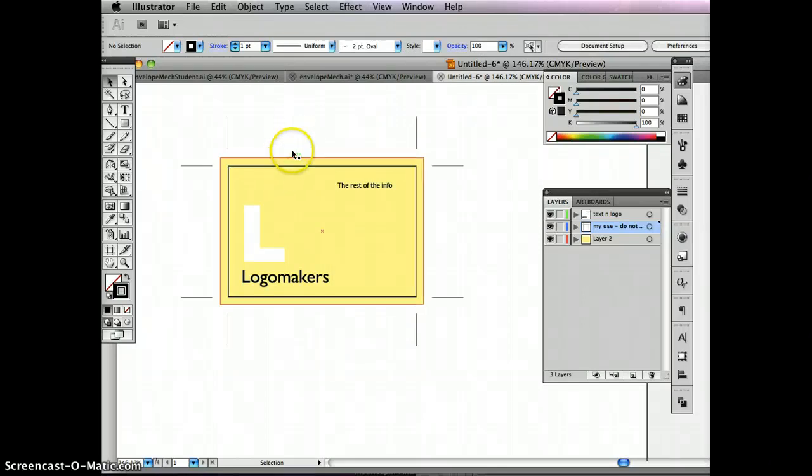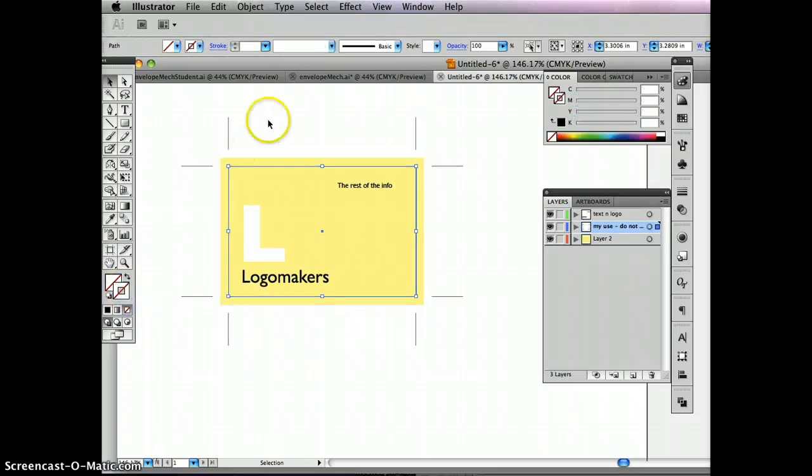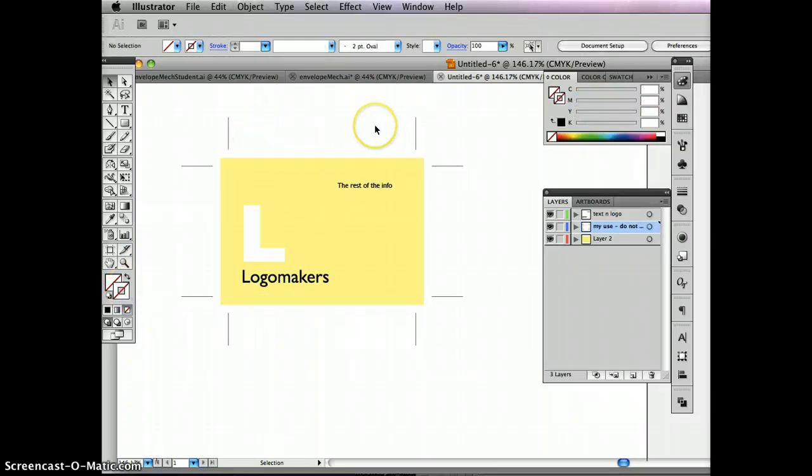This cannot print because remember, you have to give a margin of error. In fact, if this printed perfectly and they cropped it perfectly, you'd get half of this line on the card and half of it on the scrap. So that would look really wrong. So what we would do is just come over here, simply turn the stroke off. This is exactly what would print.